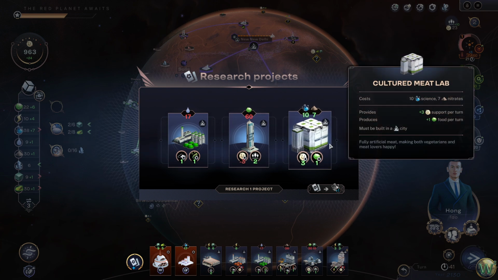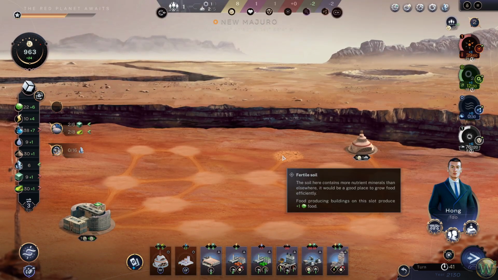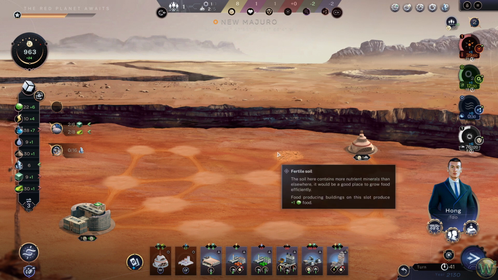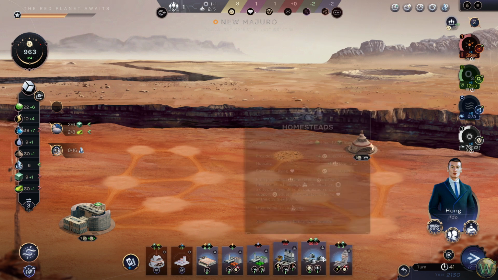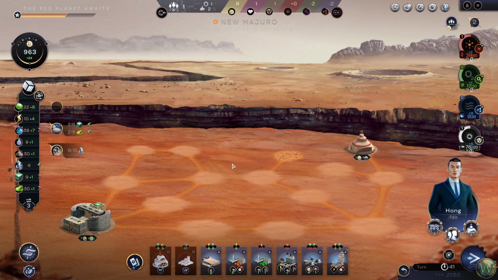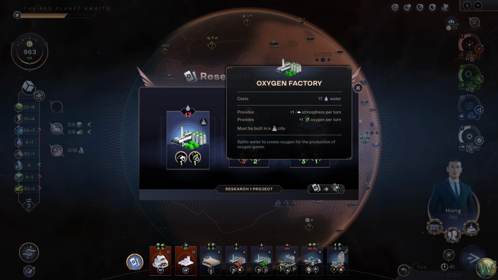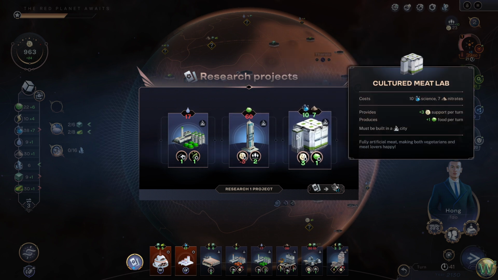Cultured Meat Lab gives us +1 food. This is going to be +1 food, so we don't want to put that one there because we want to have at least 3 in this city for this bonus. But although we could have 2 sites, I suppose, producing food here instead of just 1. We have an oxygen factory, which we already have 1, so we don't need another one. A skyscraper gives us -3 support, but +2 population. Let's do this. This will be fine. It gives us support too.